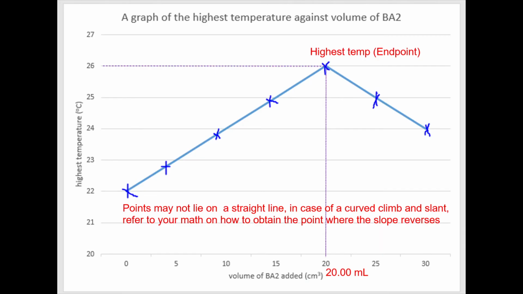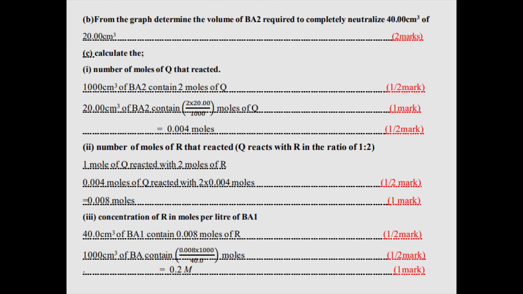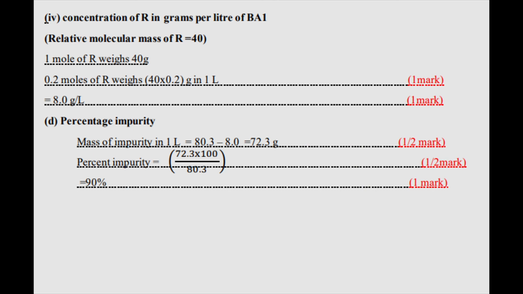We will use my hypothetical graph. Please note the following. Your graph must have a title, the axes should be labeled, and choose a scale which covers 3/4 of the graph paper. As previously explained, after obtaining the volume of acid used from the graph, calculate the moles of the standard solution, Q, in C1, then the moles of the second reactant, R, using the mole ratio in C2, then the rest.